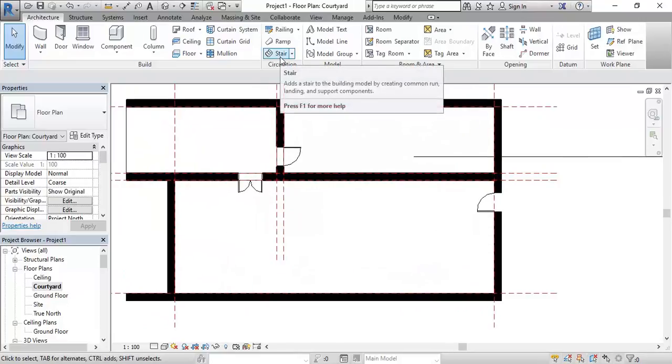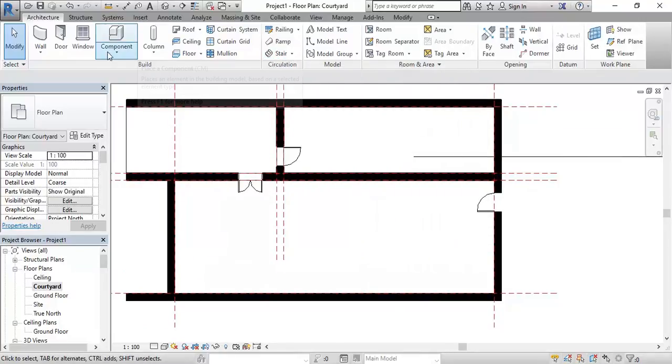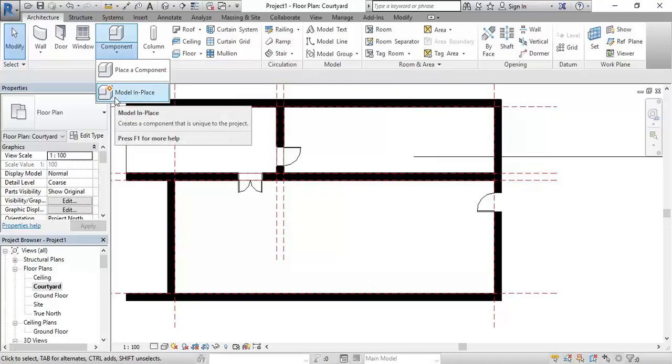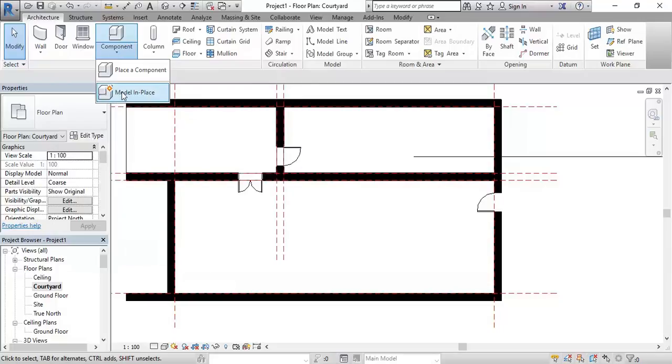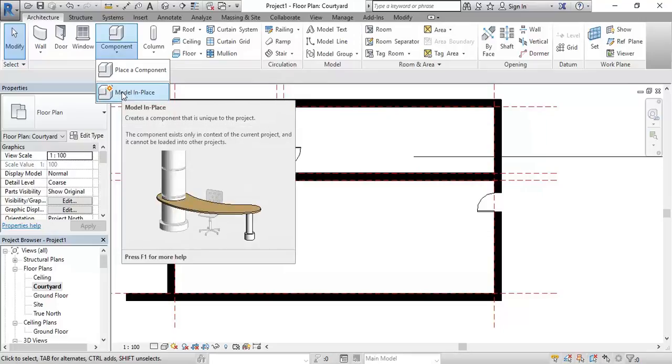And it's not the stair tool. So I'm not going to use stairs until later. Instead, I'm going to model the parts I want for the stair using this tool. So this is the one to remember. It's under component. You need to click on the down arrow there and then go to model in place. That's one of those terms that you just need to get used to with Revit. You use it all the time. So at first, you can think of model in place as your main modeling tool.